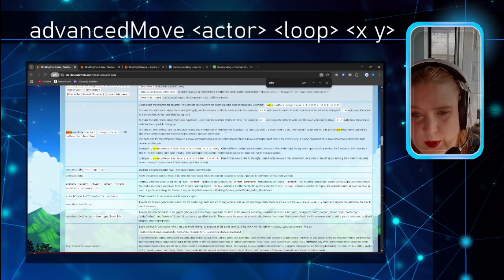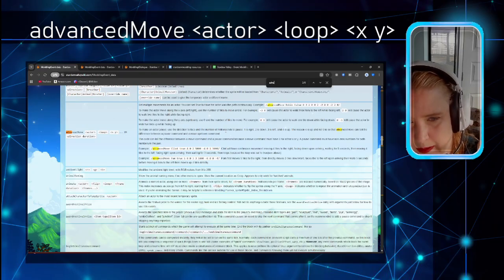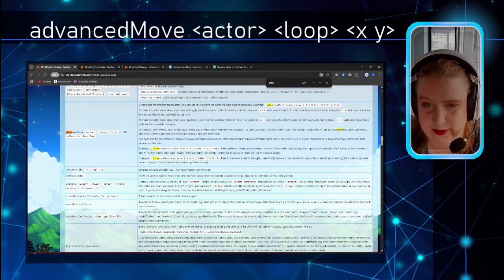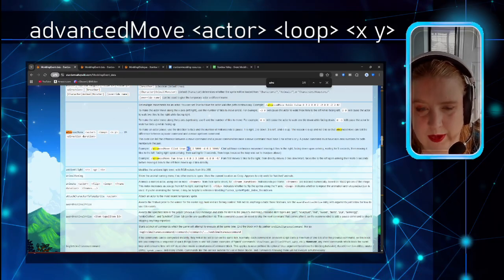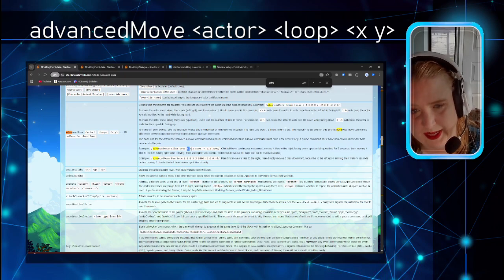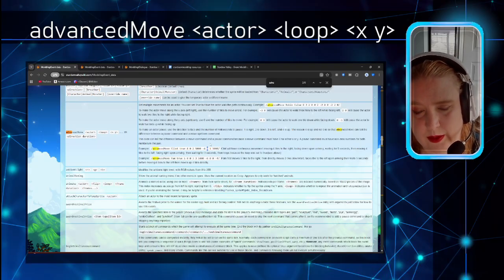In your advanced move, this is where your directions go a little bit different, but they explain it right here, because 0 is used in your XY axis as the offset for the direction you are not going. So if you're going 4, 0, you're going down 4 spaces. And that 0 there is saying down and not diagonal, because of the way the game is, they move in a grid as opposed to diagonal.